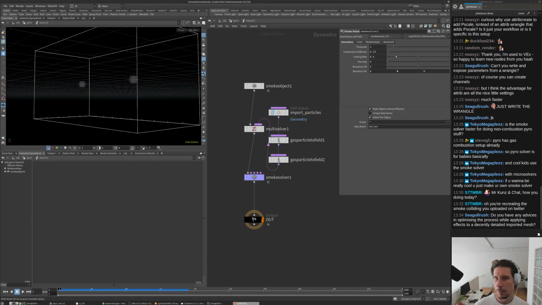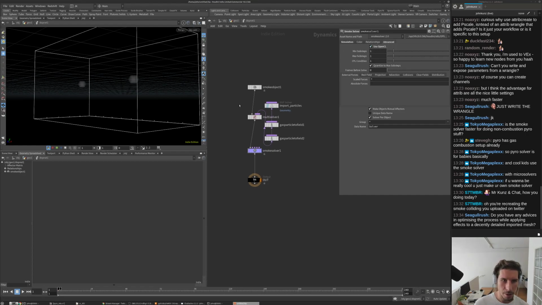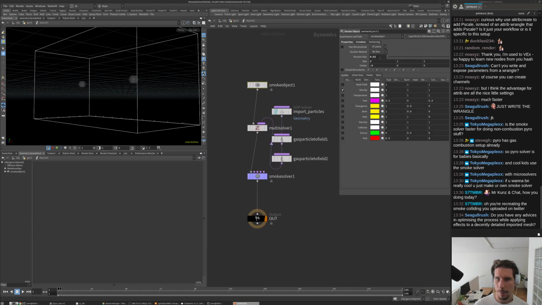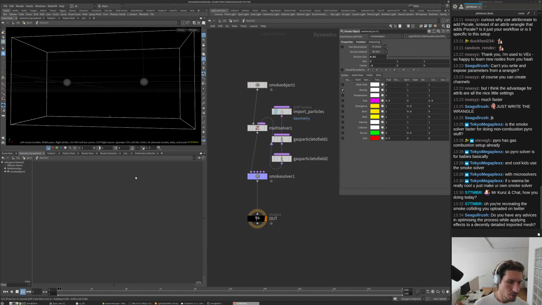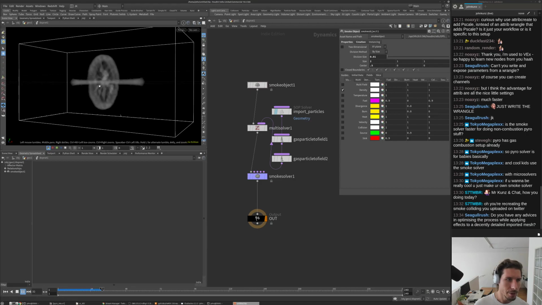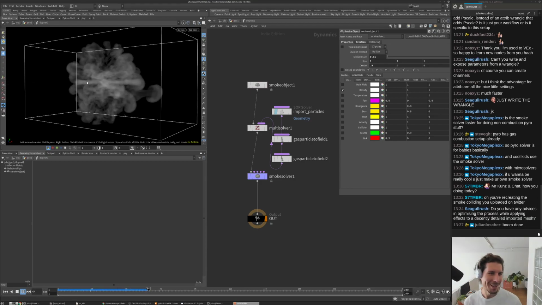I usually tend to turn this temperature diffusion off or really low. That's just like a blur. And if you want to do the OpenCL stuff, that will make your simulation use the graphics card, your GPU. You could go to higher resolutions, and it should still solve and simulate a little bit faster. Boom, done.